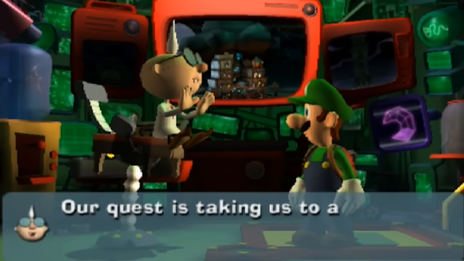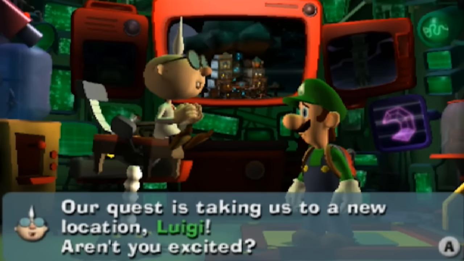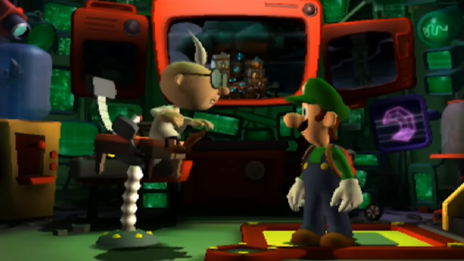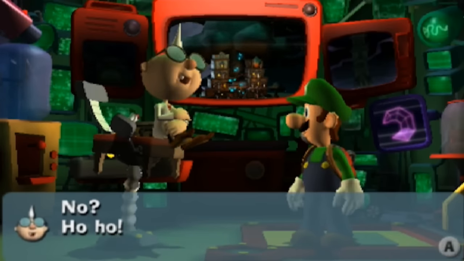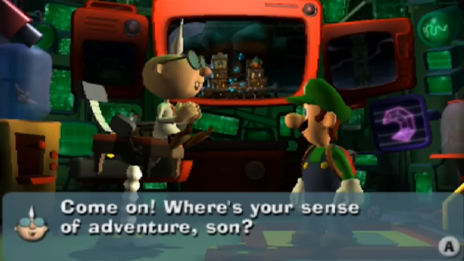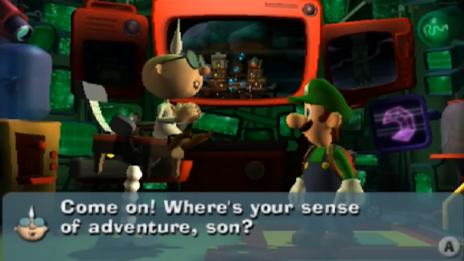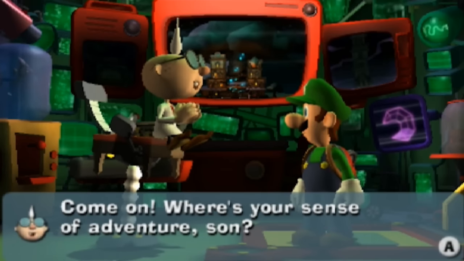Rubbity rubbity rub. Our guest is taking us to a new location, Luigi. Aren't you excited? He's clearly not. No! Ho ho! How many times are you gonna laugh, Egad? This is getting kinda creepy. Come on, where's your sense of adventure, son?